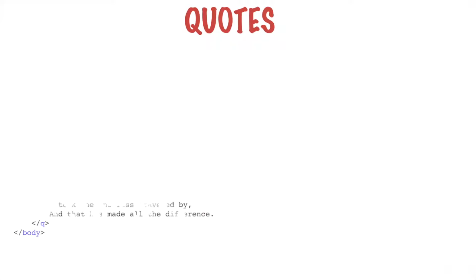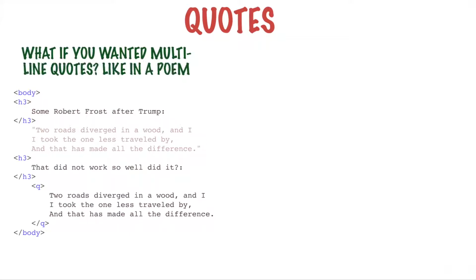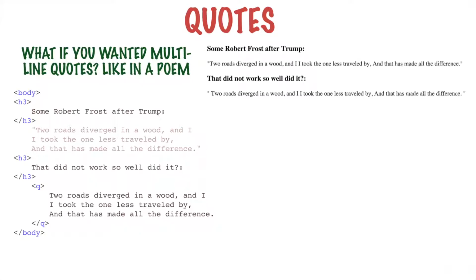There are situations where we like quotes to appear with very specific formatting, such as in a poem. Here is a poem from Robert Frost, or a fragment of it. I have modified it so that the word I appears twice. That's my little joke, continuing on with the Donald Trump theme. So here is how this fragment of poetry would appear on screen.